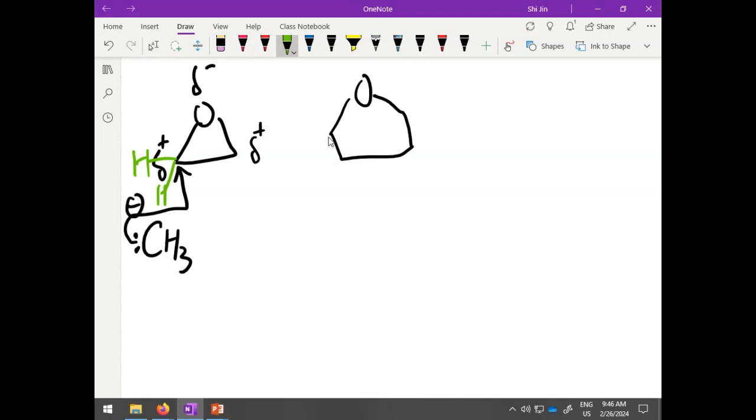First, obviously, we are not breaking any of those green CH bonds, because if you break the green CH bonds, you will not relieve the ring strain, the angle strain. If you break the CH bonds, the 3-member ring is still there. You need the thermodynamic driving force, so you need to break the 3-member ring to relieve the angle strain. To break the 3-member ring, you must break the carbon-carbon bond or the carbon-oxygen bond. You're not going to break the CH bond. Is that clear? Not the CH bond.